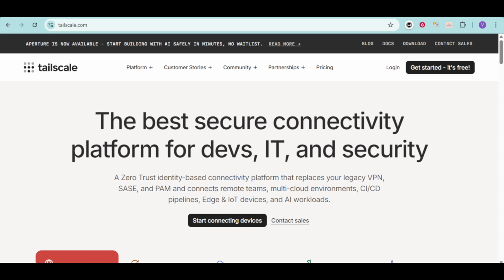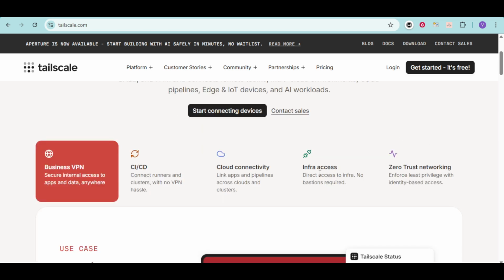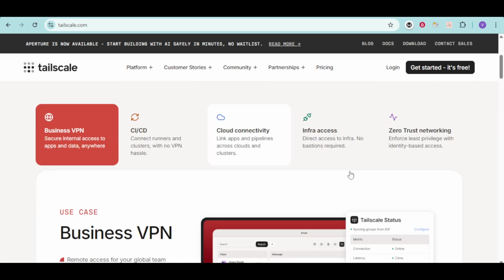Let's start with Tailscale. Think of Tailscale as a tool that makes your devices feel like they're all on the same home network, even when they're scattered across the world. Choose Tailscale if your main goal is to be at home while you're away. For example, maybe you want to access your home PC, a private NAS, or a Raspberry Pi, exactly as if you were sitting on your own couch, connected to your own Wi-Fi. Tailscale shines in that scenario because it creates a secure private network between your devices without you needing to open ports or do complicated router configuration.